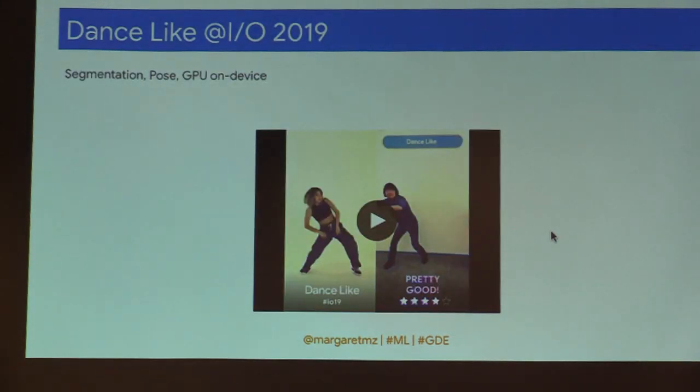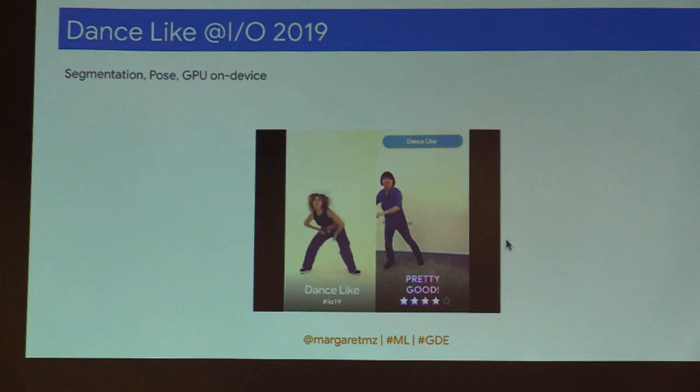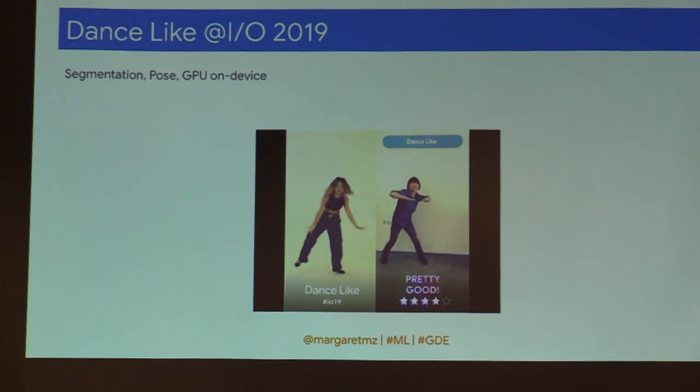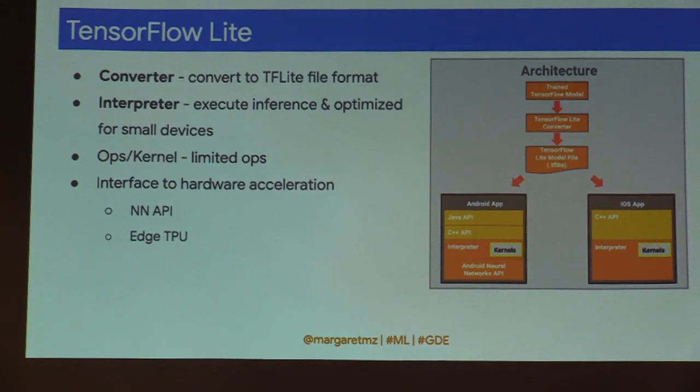Here is a fun example of running a machine learning model on device. Let's see if I can play this. This is pretty fun. Me dancing there. I really look like a pro. This model actually uses segmentation and PoseNet running on Android, real time with GPU, and it teaches people how to dance. This is a professional dancer here, and this is me, the amateur, but the app can help teach me how to dance. This is just a fun example of using machine learning on device, aside from the apps that I showed you.